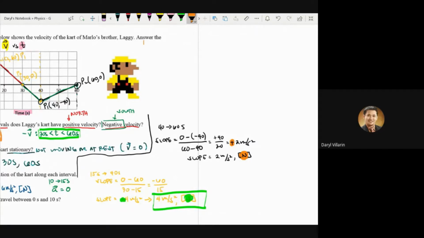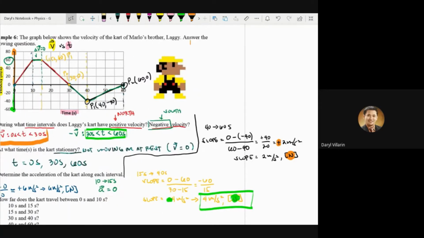But if you can see here in this particular case, the direction of your object would be south, but the acceleration is north. So this is the same example that I've shown you earlier. You have a positive acceleration, but it's moving in the south direction, because if you can see, that's below the 0. So below 0 is negative velocity. Again, negative velocity means in the negative direction. So this is an object moving south, but the acceleration is to the north. Okay.